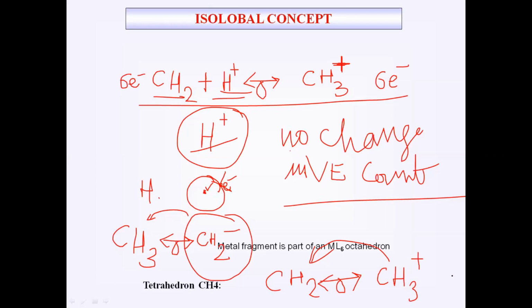சரியா? So in a nutshell, I will just summarize this class. In this class we have understood about the isolobal concept. Very beautiful concept and an important thing to analyze the structure of any organic as well as inorganic compound, and you can make a bridge between them. You can prepare a compound which combines both organic as well as inorganic groups. And when you look at the clusters, when a fragment has more electron deficiency, then it tends to form more complicated clusters because it is in want of electrons, because of which it tends to form a more complicated structure. And the complicated structure can be easily understood by breaking it into small pieces as isolobal fragments.